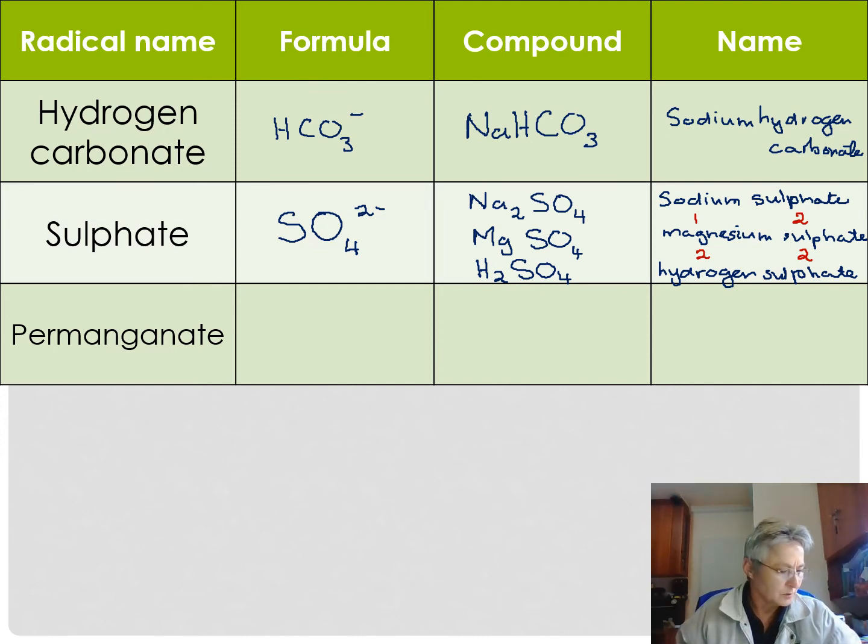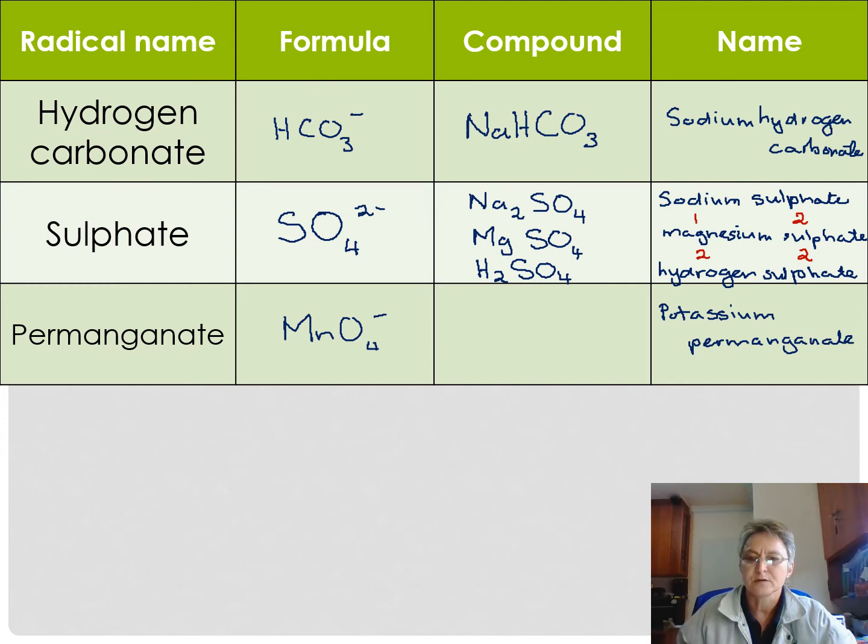Next, I want us to look at the permanganate ion. And the permanganate ion is MnO4 negative. So manganese and oxygen joined in a ratio 1:4 with a negative charge. And the example I want us to look at is potassium permanganate. If you follow the path of valencies, it's very easy. Potassium is in group 1, valency 1, permanganate's got a 1 negative charge, so its valency is 1. So potassium permanganate is KMnO4.